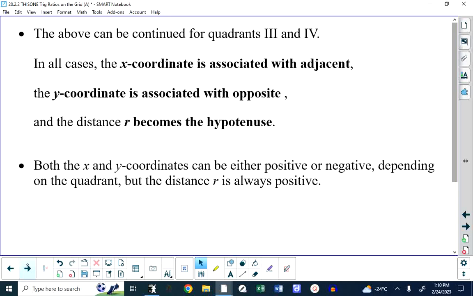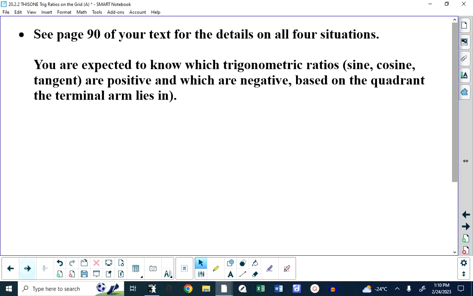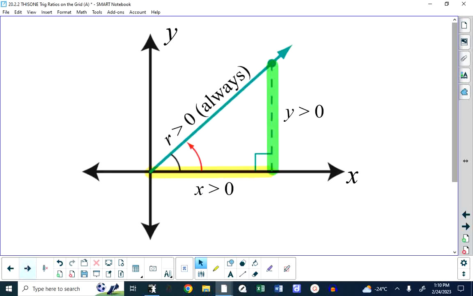Now, I do say in here, both x and y can be positive or negative depending on the quadrant. And I say that on page 90, there's some information that you can look at. But be aware, they put negatives in when they shouldn't. They'll say negative x instead of saying x. Let me show you my way to clean this up. And I'm going to put all 4 of these on a single sheet and photocopy it for you. Okay?